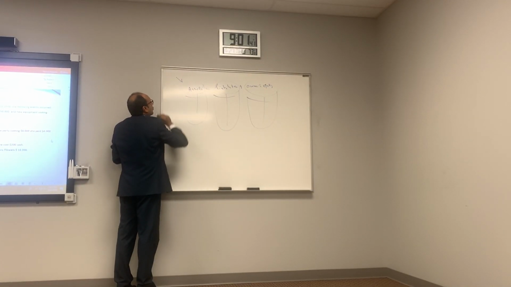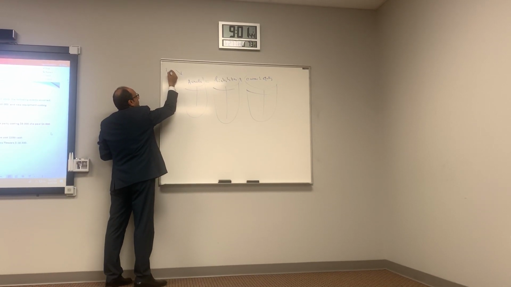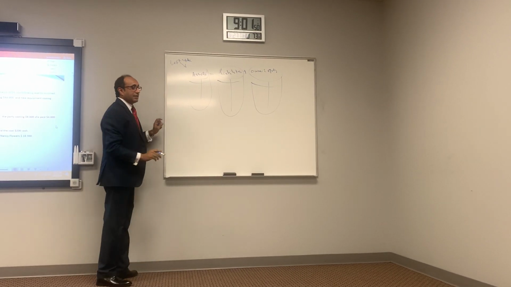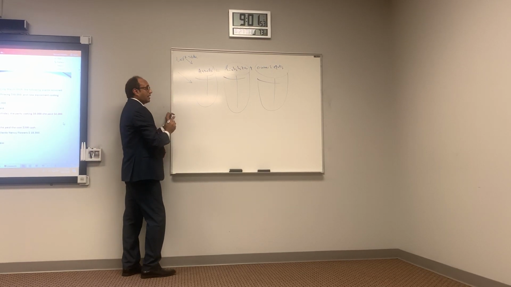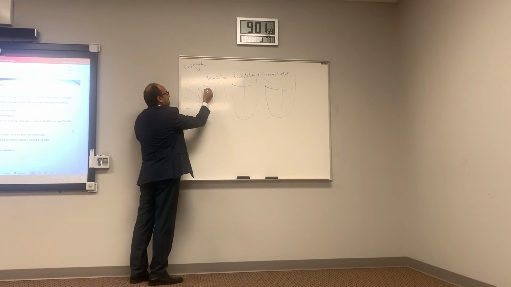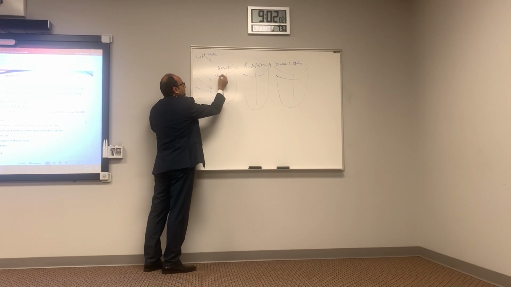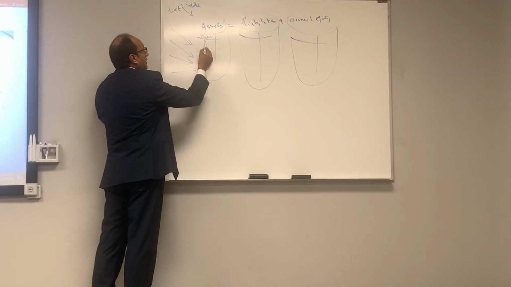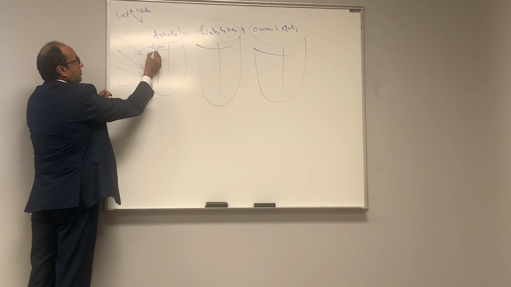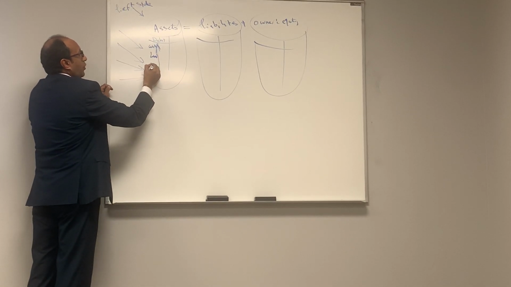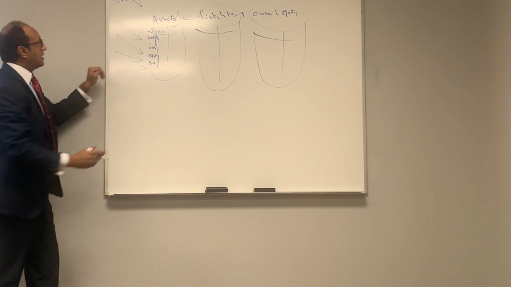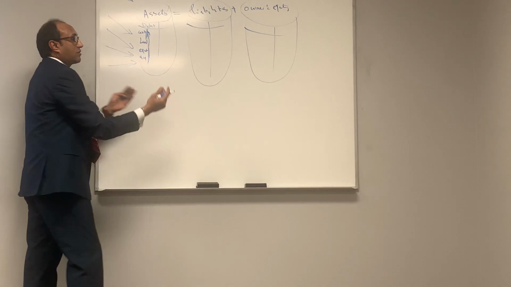Assets, we talk about the left side. That means any cash coming in, any land, equipment, supplies, all these increase the debit side. Increase the debit side because cash, land, equipment, supplies, all these when they're coming into my business, increase this side.